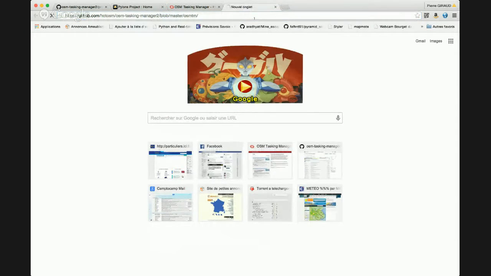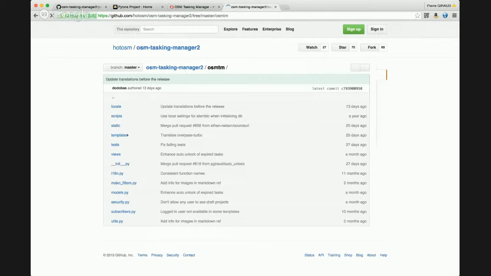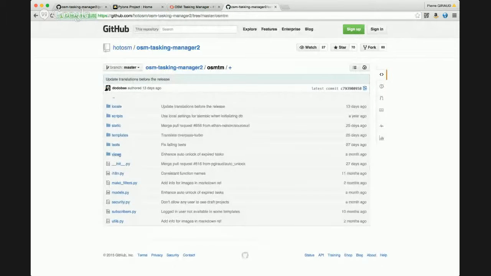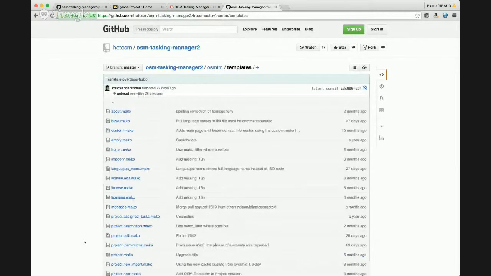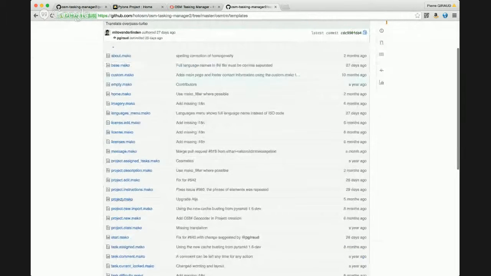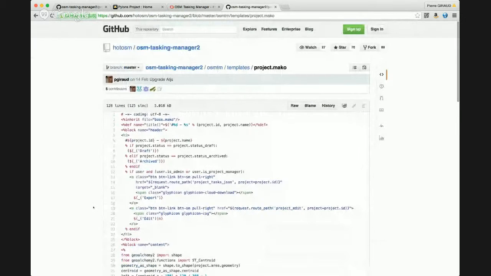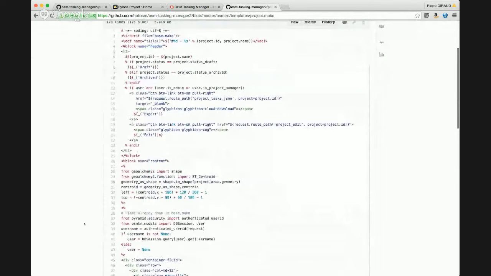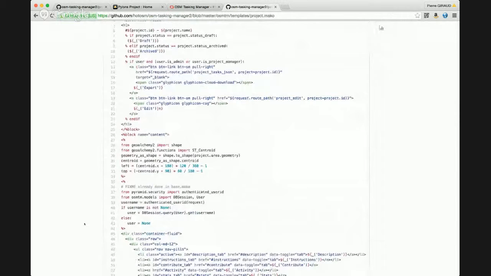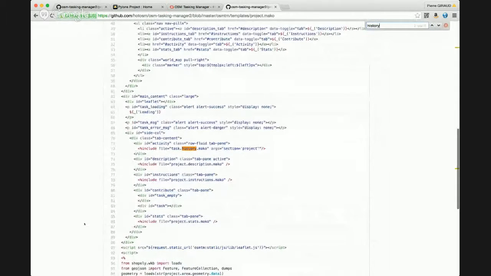So here we're back to OSMTM. So we have views here and we have templates. So I can go to the project.mako template, and I will see something that is not really easy to read, but if I look at history, it's a bit specific.